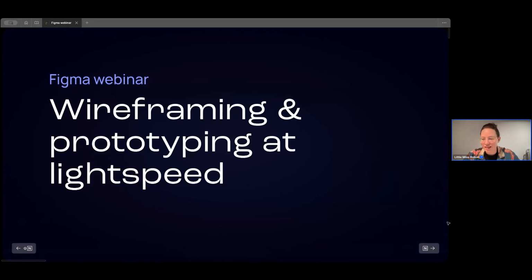So today, the idea was to just show you guys a bit the Flow library that we've been building and maintaining internally at Little Miss Robots. Yeah, show you a bit how it's built and what you can get out of it.